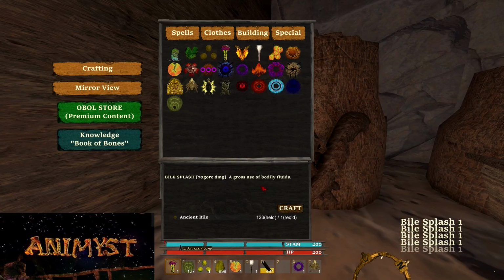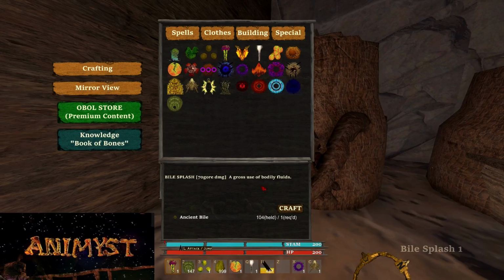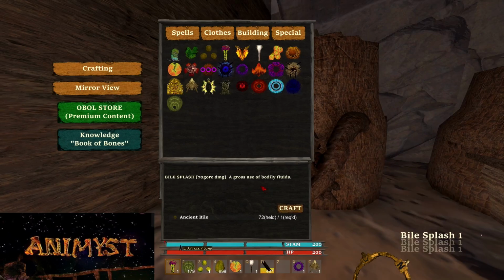This is a bit much. I'm gonna be honest. One thing I could do is probably lower the requirements of what you need to make this stuff. I get that it's supposed to be like an MMO and you're supposed to spend time doing all this, but it's like, no, not really. Trust me.